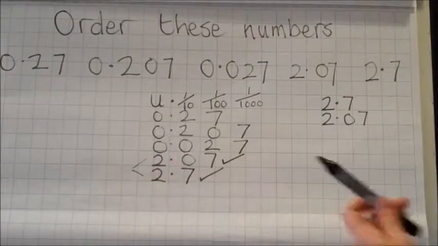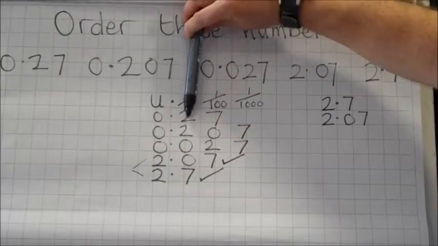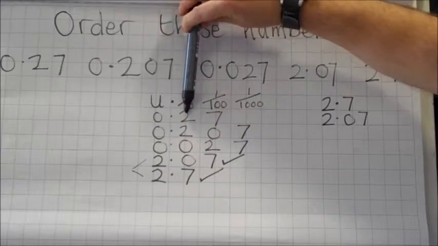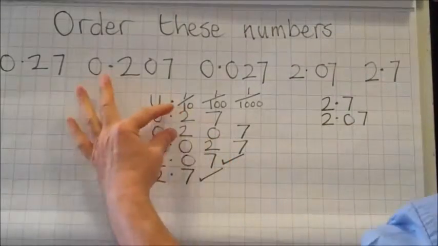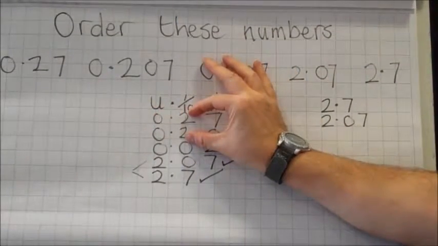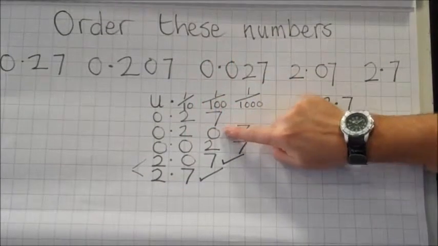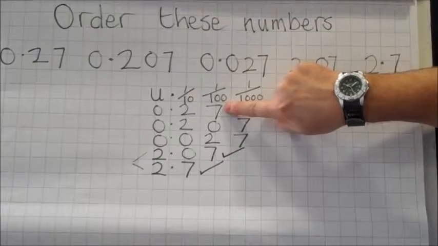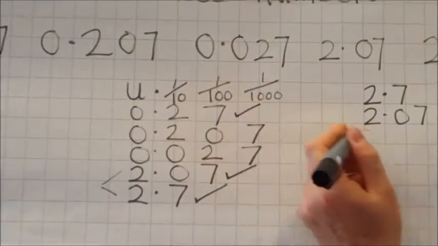I'm going to look in the tenths column now. Really need to know my place value. And there's 2 digits come up, 2 numbers have 2 tenths in there. So these are exactly the same in terms of tenths. But I wonder which are largest. Let's look to the next column. There's 0 hundredths here and 7 hundredths here. So I know this one is the next largest. So I'll tick it off.